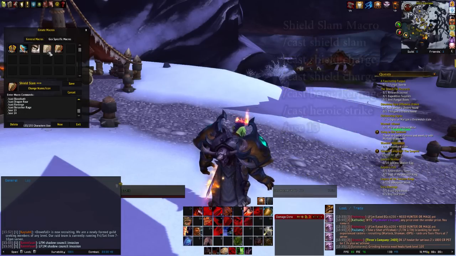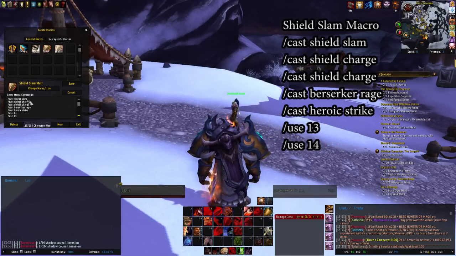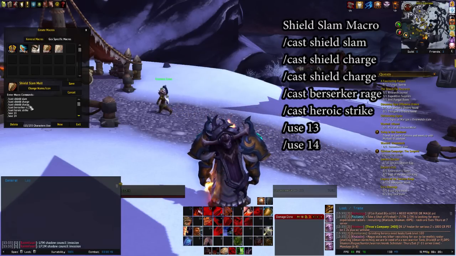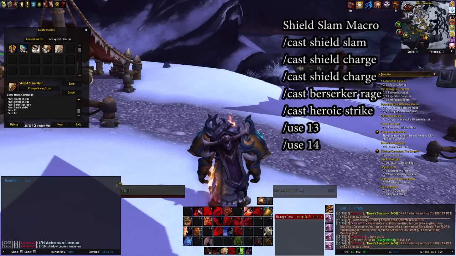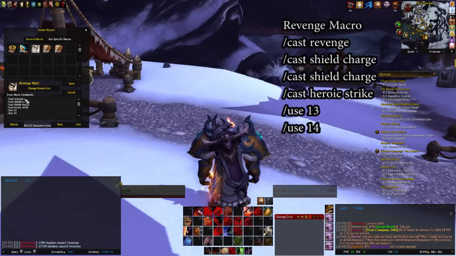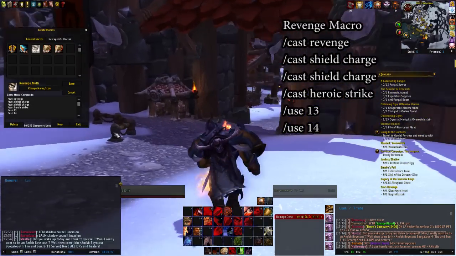Okay, then your Shield Slam multi. Where is it? Here it is. This is just doing Shield Slam, making sure the charges are on there, burning my cooldowns, Heroic Strike just to fill, and using trinkets just in case. Revenge, same thing. It's just burning Revenge, Shield Slam, shield charges to keep the shield charge up, because that's the main ability we have. Heroic Strike and using trinkets.